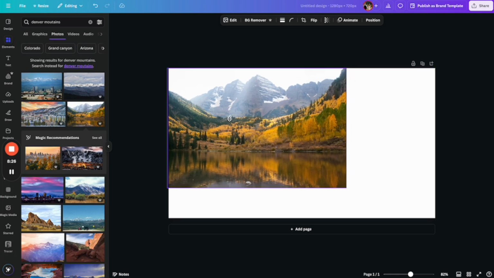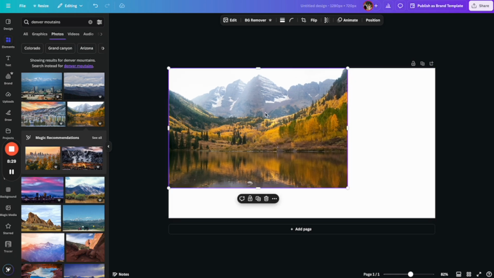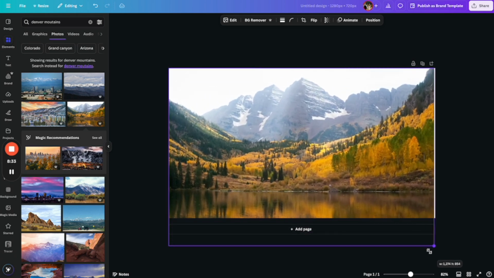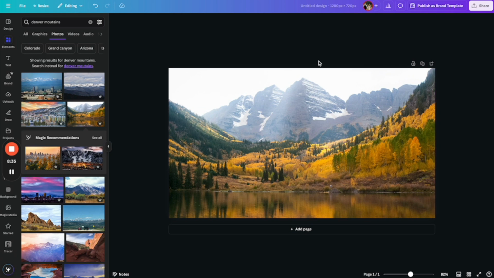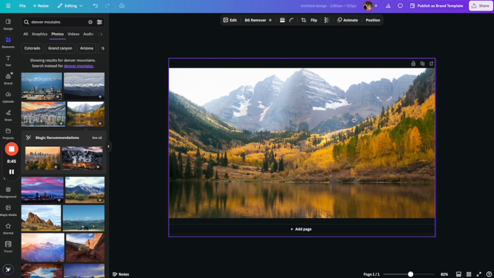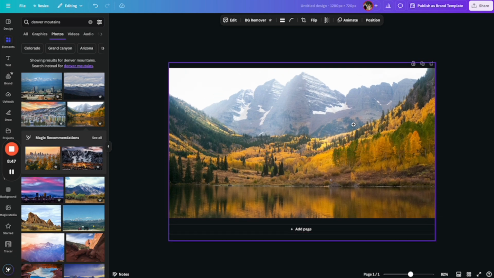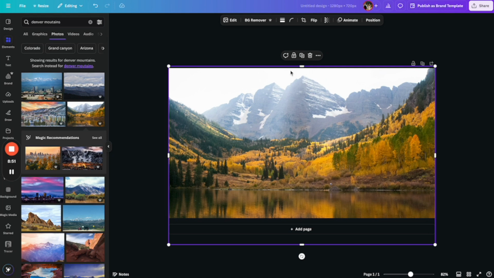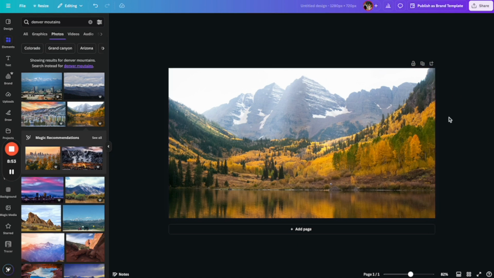So I like to just lock it in at the corner and then drag the other corner so that it fits in and locks in on the side. Now it's locked in. It's not necessarily centered, and that's okay, because I want a little bit of the top of the mountain. If I centered this photo, I'm going to lose a little bit of the top of the mountain. I don't want that. I actually want more. I want you to be able to see that space above the mountain. So that seems good to me.